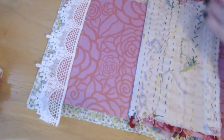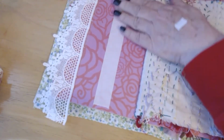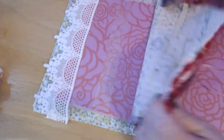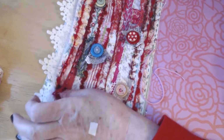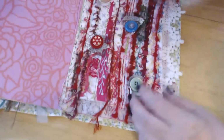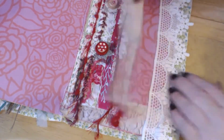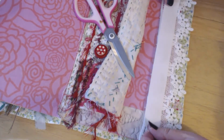Now we want one in the middle, so bear with me again. One in the middle. Oh, that was easy. And then I'm going to stretch this over again. Lovely. Just hold it there, stretch it, pull it out from the middle and then down. There, that's lovely. And then the last one, I'm going to turn it round here and do the last one. Let's see where it finishes. Right, the last one basically on top of where I put it for the lace. So that will now go along there.